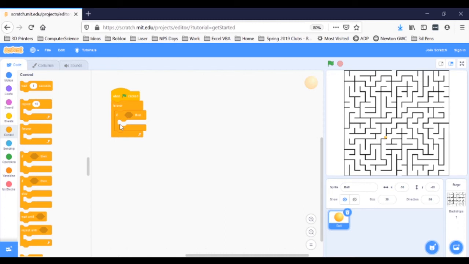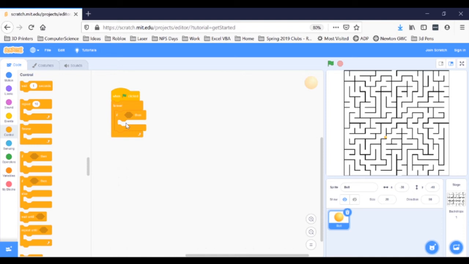So, if we had an if block that said, if hungry, then eat dinner, the hungry condition would be in the hexagon, and the eat dinner consequence would be in the mouth. If the hungry part turned out to be true, then the eat dinner part would happen next. I have that block in my belly all the time.